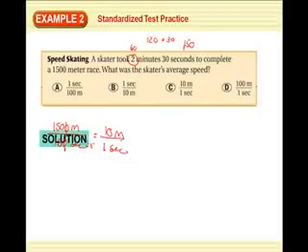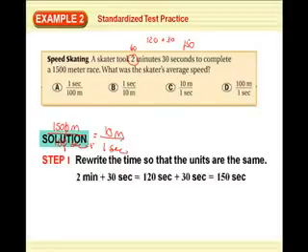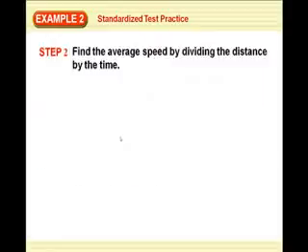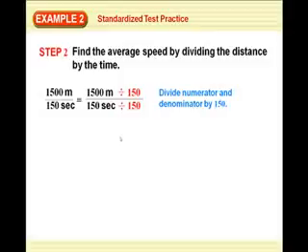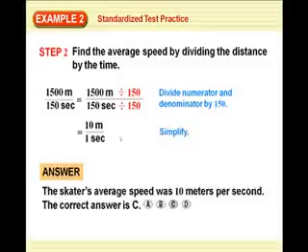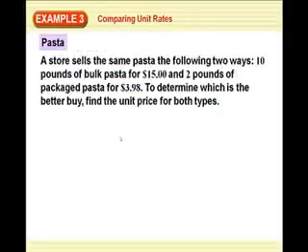Let's see, because B and C are kind of confusing. I think you usually do distance on top. Yeah, see, they have meters on the top and seconds on the bottom. 10 meters per second, so it's C. Yep, good. Okay, example 3.